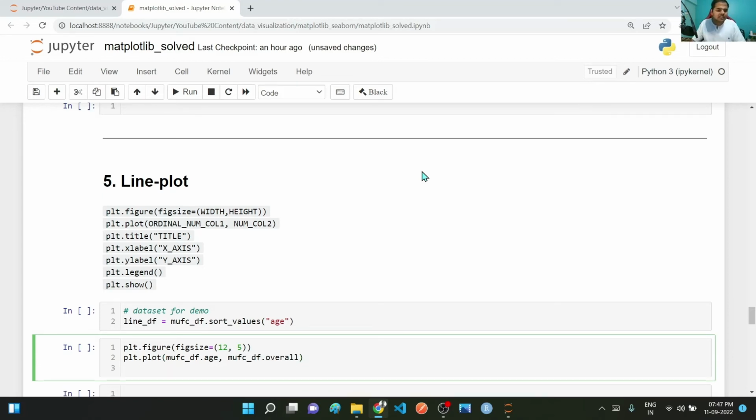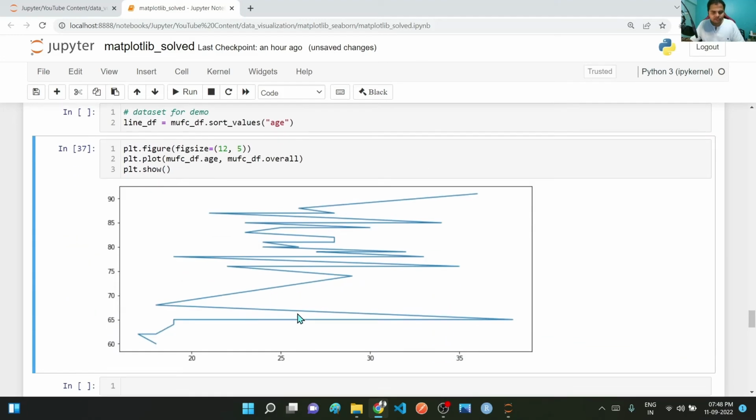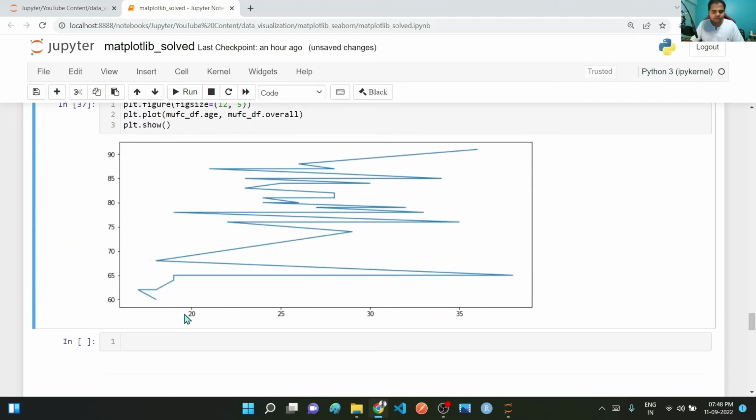I will not add the other parameters because I just want to show we will not be getting a proper plot if we do not sort the values as per age. So plt.show, and if you see we are not getting a proper graph.